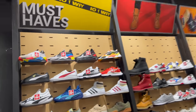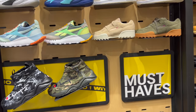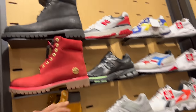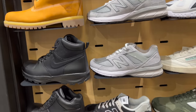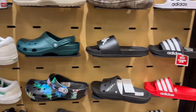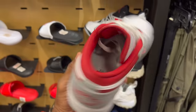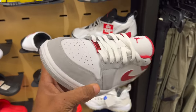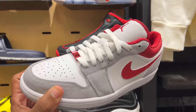This is the men's section. Pumas. Yeah, Pumas. Champion doing this now. Oh, they got the Timberland boots like the homie Richie got. They got the black joints, constructions. New Balance at the bottom. Iversons. Slides. And here's the second appearance of this shoe. We just left Champs that had this pair, and they got them here as well. It's the only retro in the building. Air Jordan 1 Low. I guess smoke gray lows? Might be the highs. A tenth of the price. I think that's it for their retros.